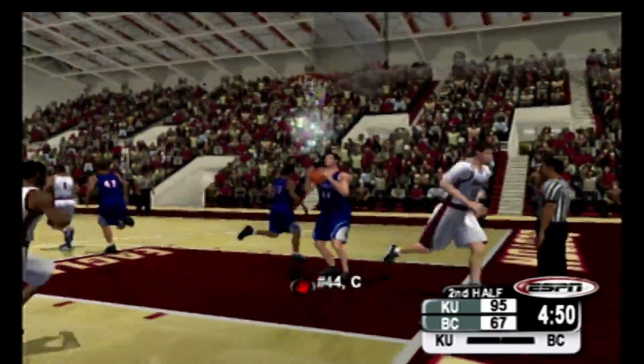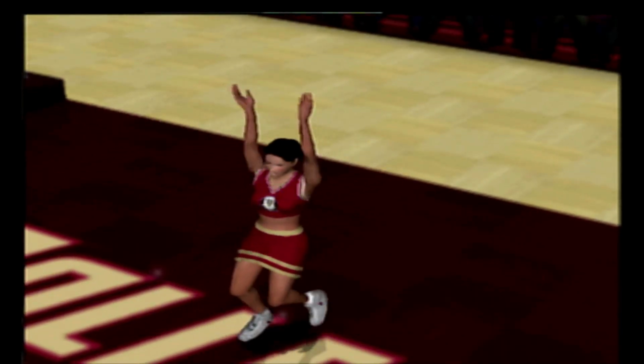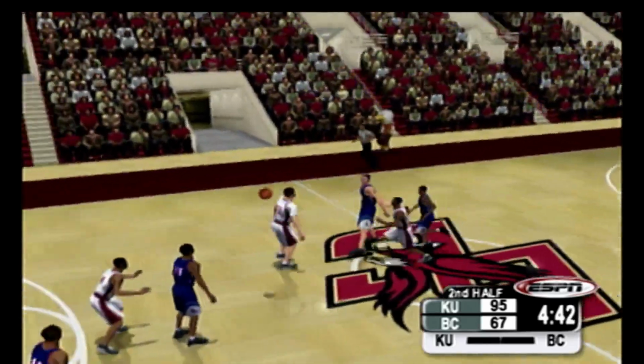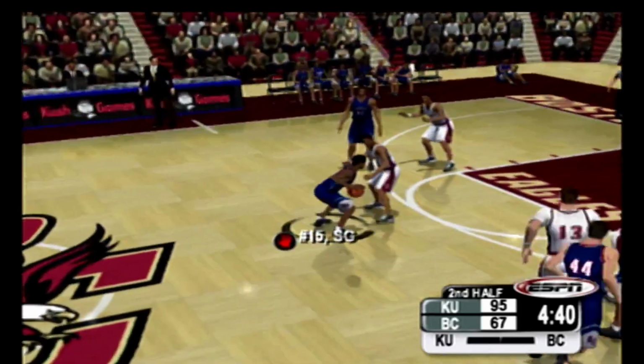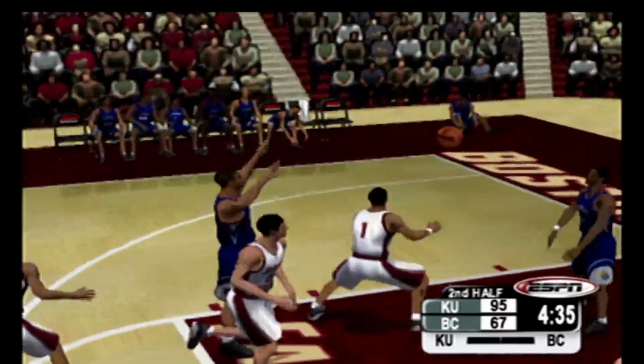Jay, what are you thinking? Mike, this substantial lead was gotten by the fact that this team has done a great job from the free throw line. They have attacked the basket, they've put themselves in a position to be fouled, and they've stepped to the line with confidence and knocked their free throws down. And the free throw line, as you know, the most efficient place to score on a basketball court.